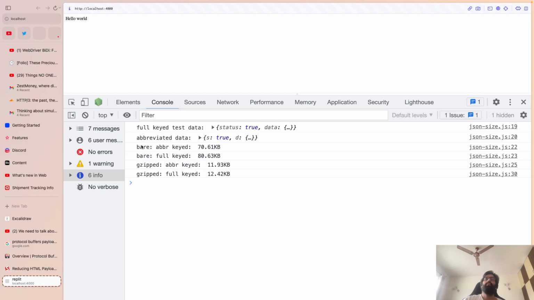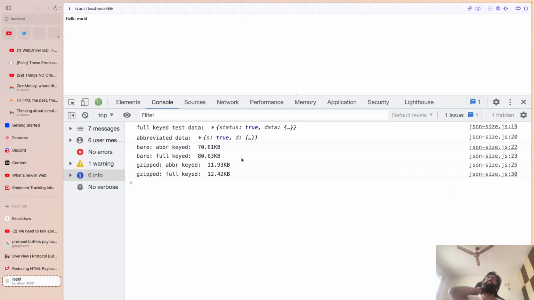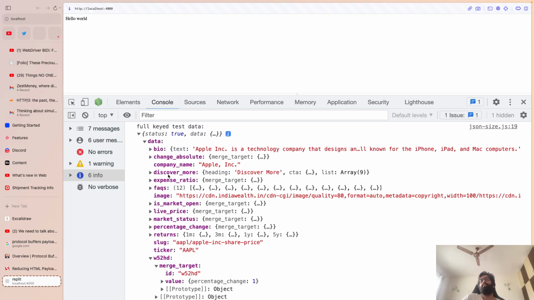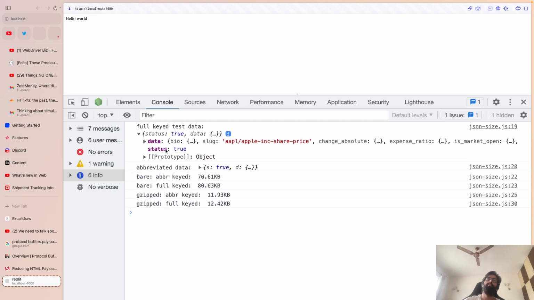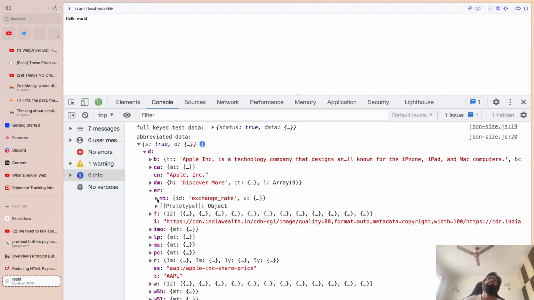Anyway, so this was the data creation part of it. So now where we are at, we have a data sample which has keys which are human readable, and one that we have created from this, in which the keys are abbreviated versions.